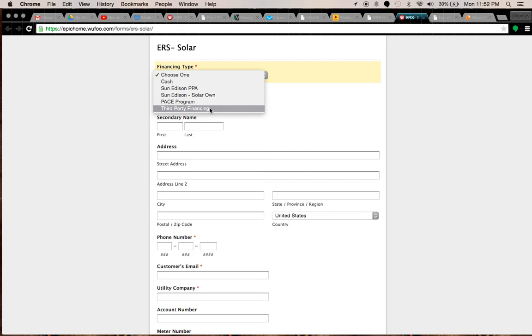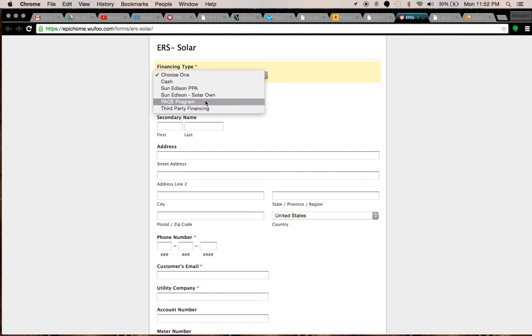But this is really where ERS is going to be very unique, because we're looking forward to offering some special financing programs within our mortgage division. This is going to be a third-party option that is really going to make ERS stand out as it relates to our home services division and also solar, of course. So that's if they have any type of third-party financing, maybe with their local bank, or their community bank may have some specific financing options that are unique to that area. I know Umpqua Bank has a pretty good program that we would use or recommend, and there are a couple of others.